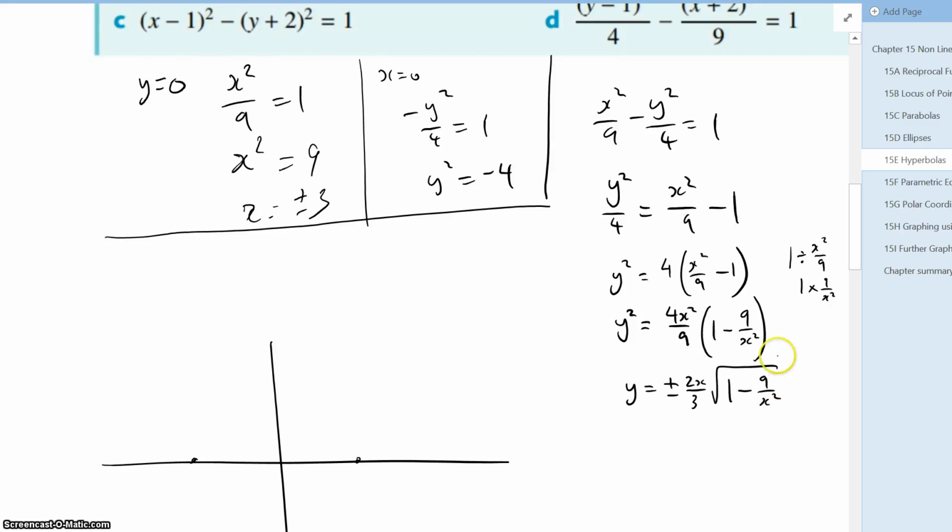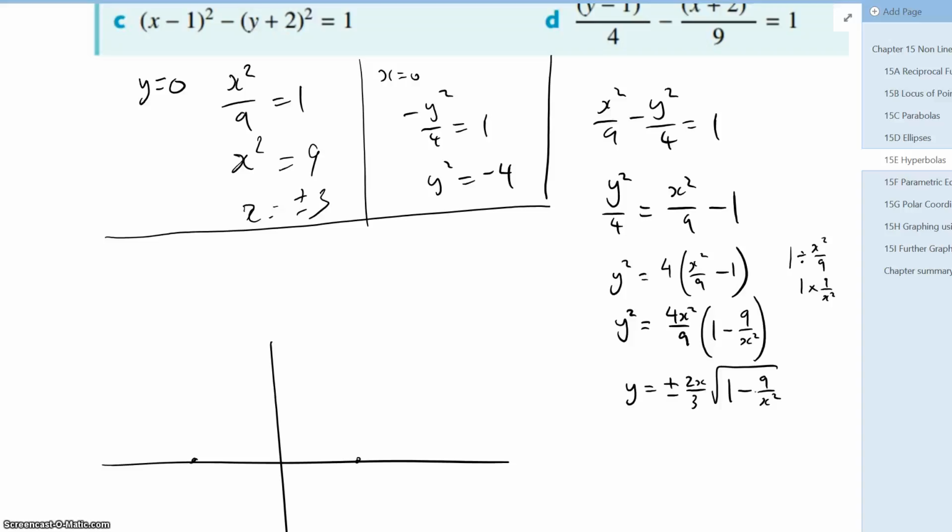Again, I have to do a little bit of fancy maths here. What I'm going to do is substitute values of x in just to see what values of y I would get. I could start with, say, subbing in x is 10, seeing what would happen here, or x is 20, or x is 50, or 100, and I could get larger and larger all the time.